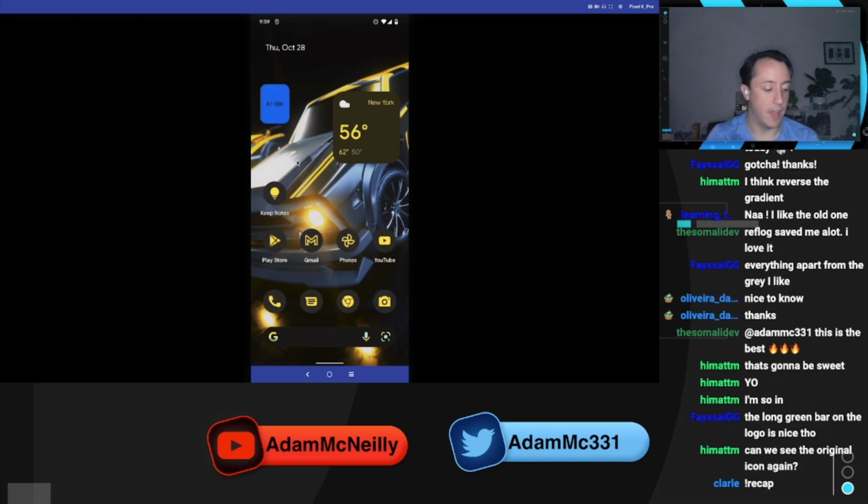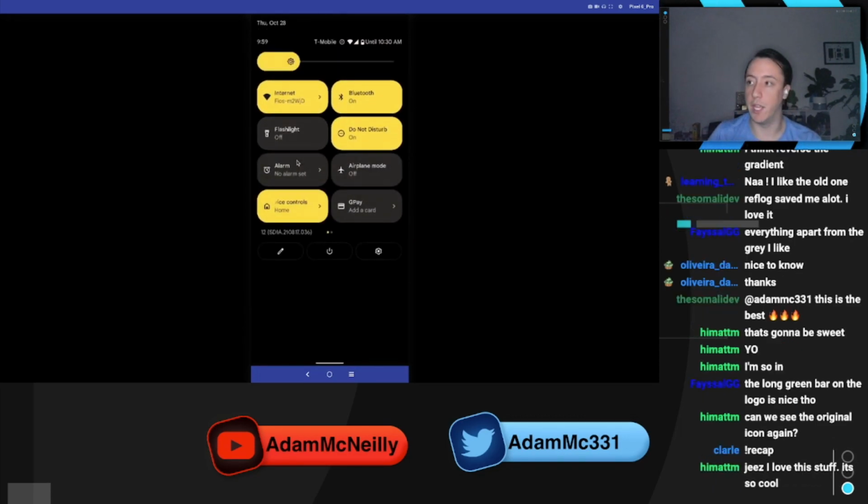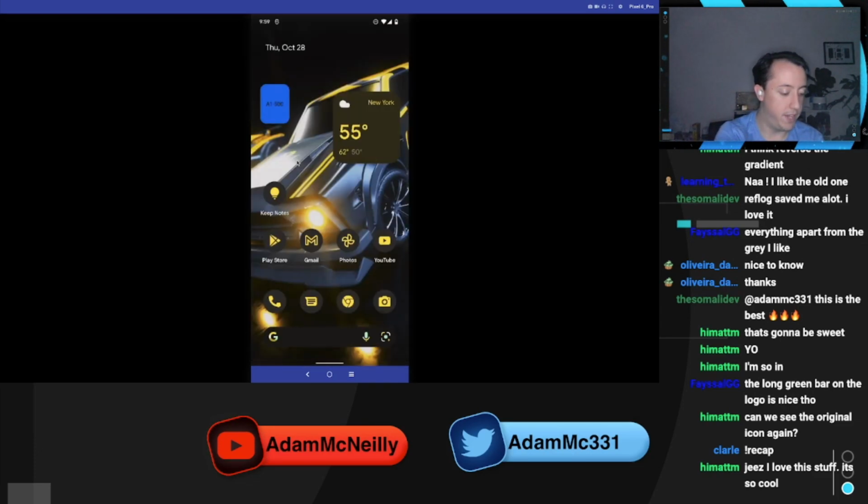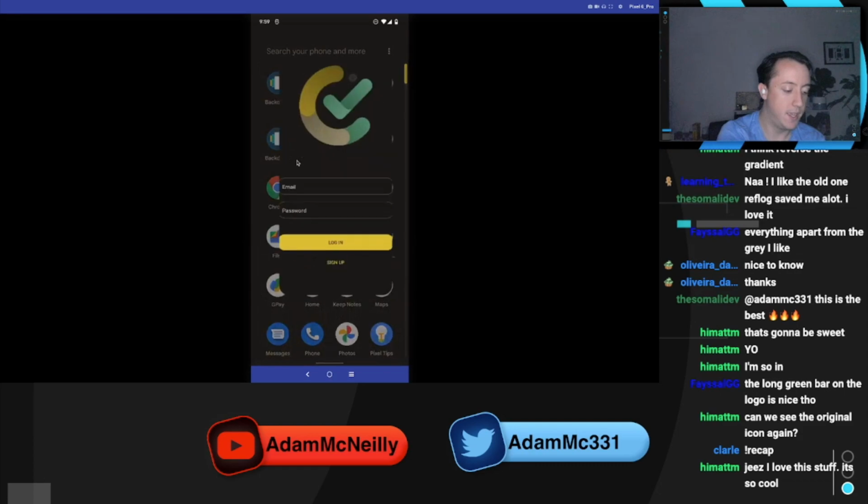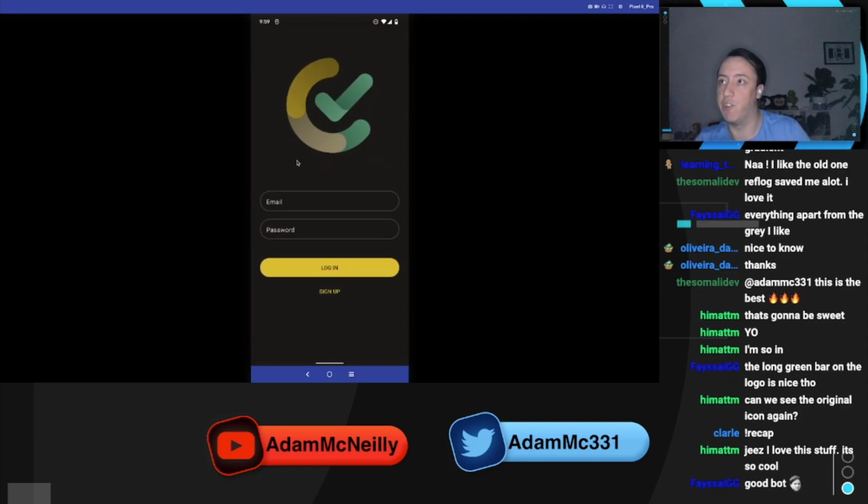So here we've got this yellow background and we have yellow icons, and if I pull down the system drawer, everything is yellow. That's what we're working with, and we're trying to take that concept and add it into our own application.